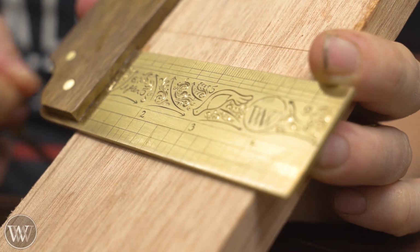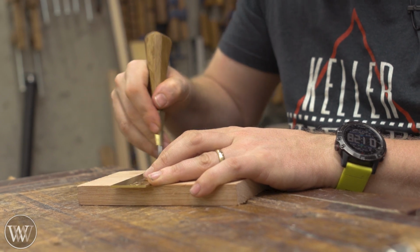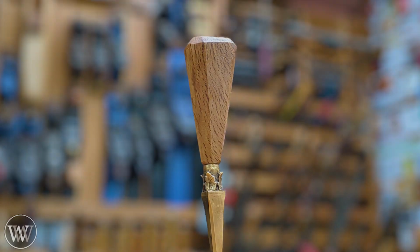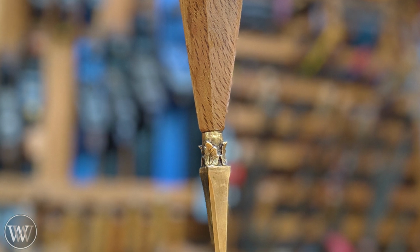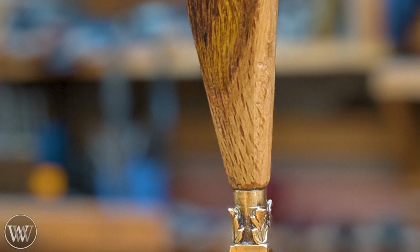So this was a really fun project. I love how this came out, and Uri's carving on the knife is absolutely gorgeous. And if you want to see how to do that, definitely take a look at his video. He did a phenomenal job on that. You can see how this all ties together, kind of matching the taper down below, but rather than just being square like it is below, it has an angle to it. I'm really, really happy.